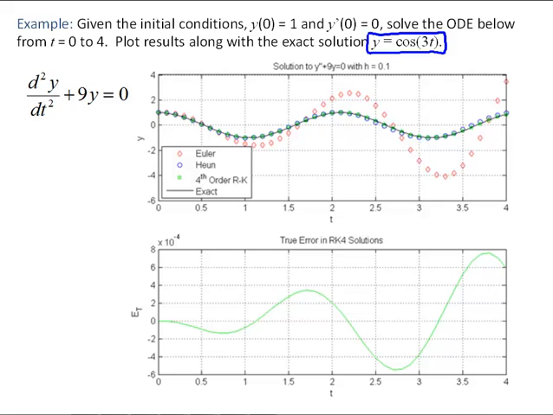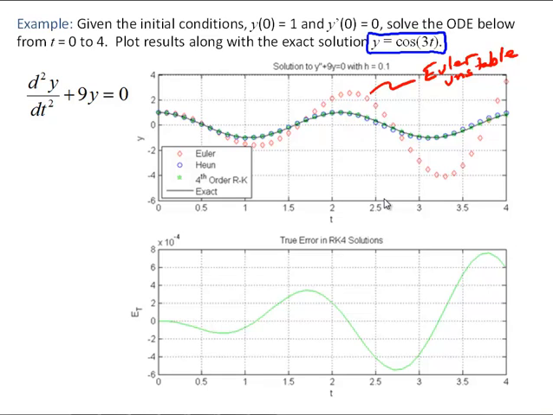For the solutions, we see that the Euler solution is unstable already at t equals 4 seconds. The error in the Euler solution is greater than the solution itself, so we would say that's unstable. The Heun method solution and Runge Kutta solutions are much closer.